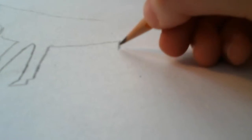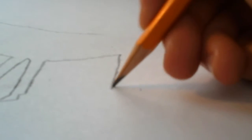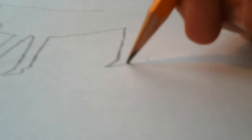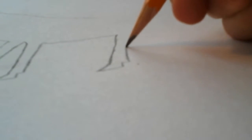So what you're going to do now is just make the belly. If you want the horse to be pregnant, I don't care. This is going to be a mare, but I'm not adding anything. If it was a stallion, I might add stallion detail, but I'm not going to do that. Sorry if that was a little bit weird, but let's just go with that today, okay?